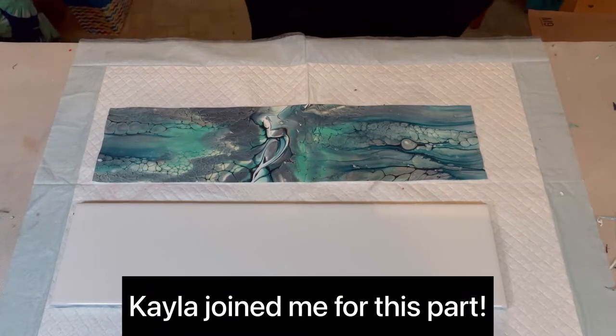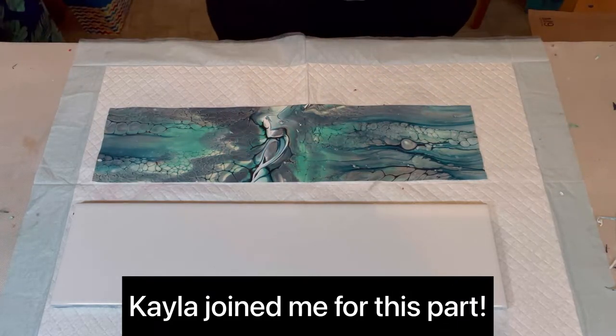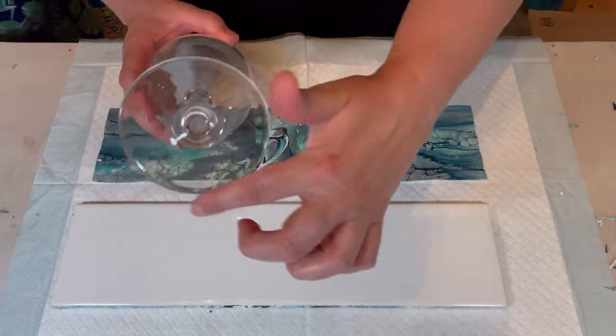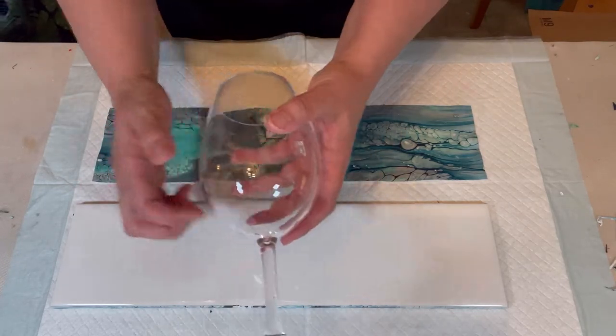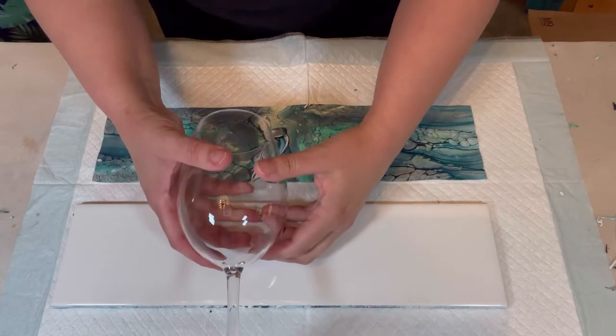Okay, so what I have planned for this skin is to try and make a decorative bottom, put a decorative bottom on this wine glass. So I bought these wine glasses just from TJ Maxx. They're plastic. I didn't want to waste too much money if it didn't work.